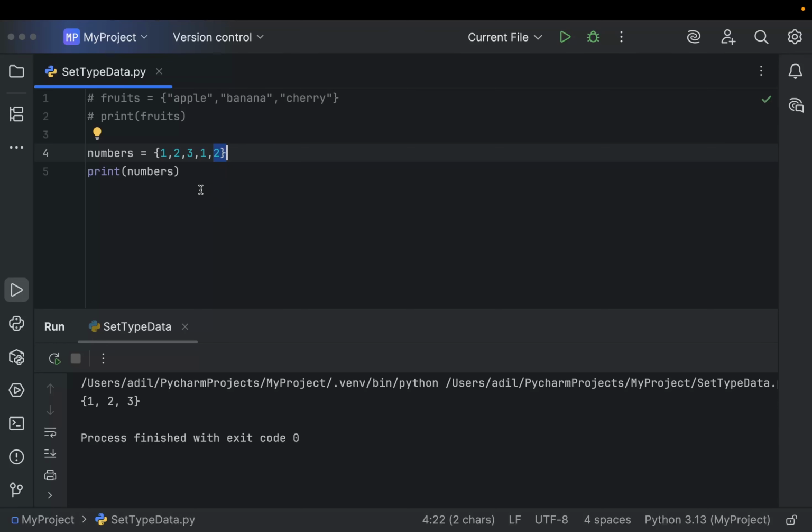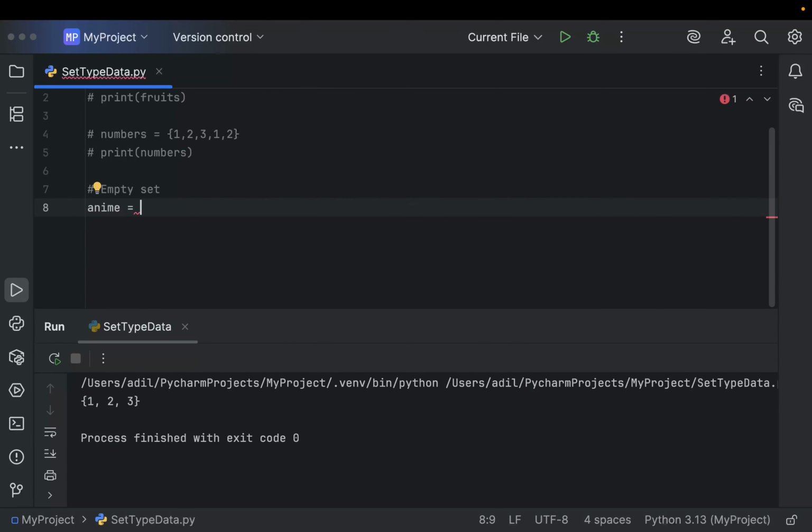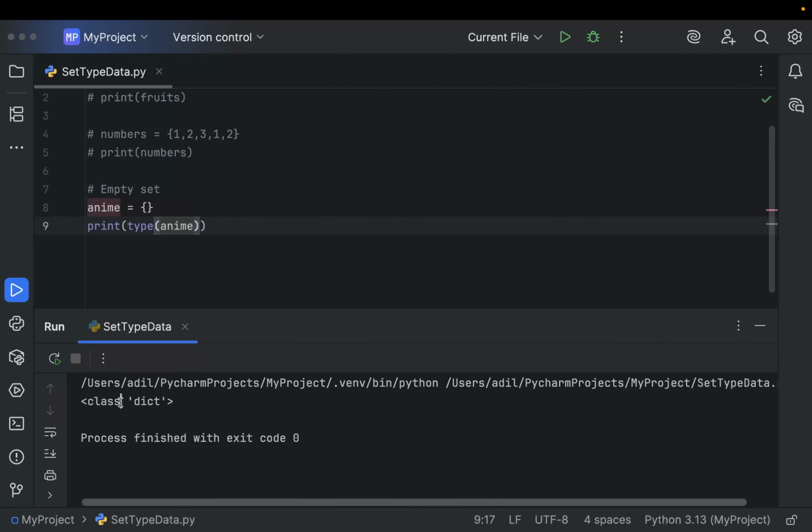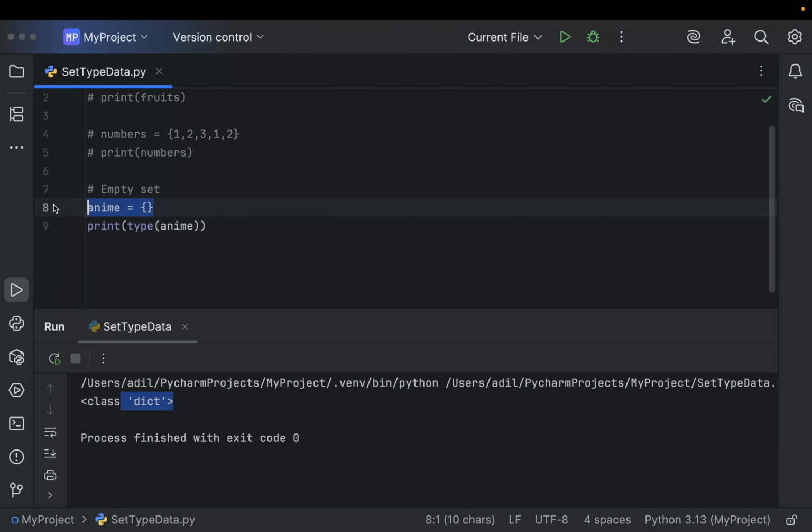Now here is an important note, and let's see how we create an empty set. Now if you think about lists, if we want to declare an empty list, we just use the square brackets and do not provide any value there. But if we do that for sets, let's see what happens. If I try to print the type of it and run the code, you'll see it says the type is dict or dictionary. So it is not the right way to declare an empty set, because it makes a dictionary at the end of the day.